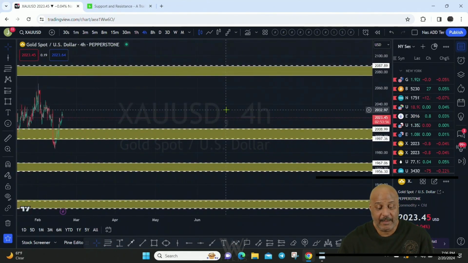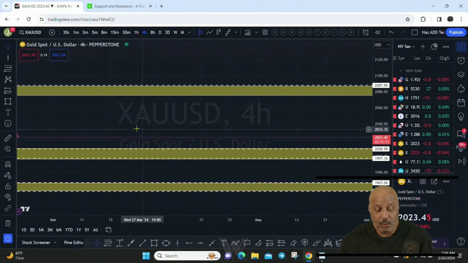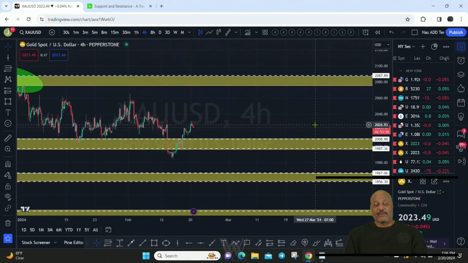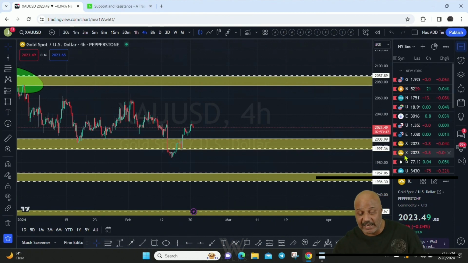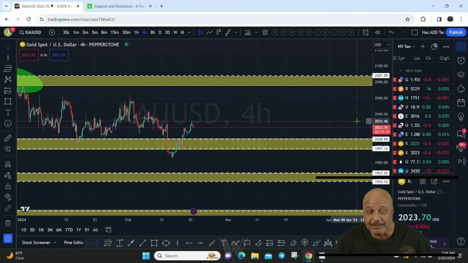All right, so where am I right now? I'm right here. What do you see on that chart right there? You can see I'm current because I got my time right here. This is a 4-hour candle, and there's 2 hours and 53 minutes left on this candle before it closes. The gold market just opened up. Commodities, metals open up at 6 p.m. They close between 5 and 6 to do things in the background. Who knows? They making charts, they planning the war, whatever they do. But they come out, boom, at 6 p.m. Eastern time. That's when the Asian market opens up, 6 p.m. Eastern time. That's our time here.